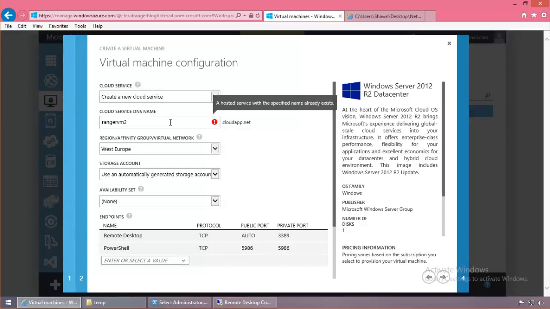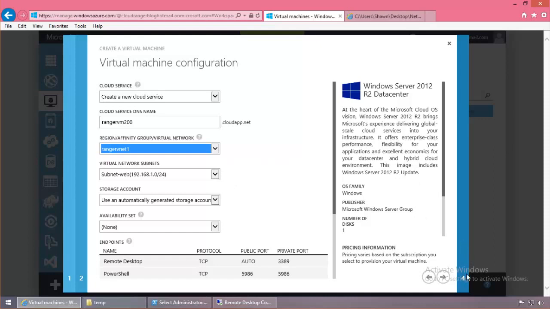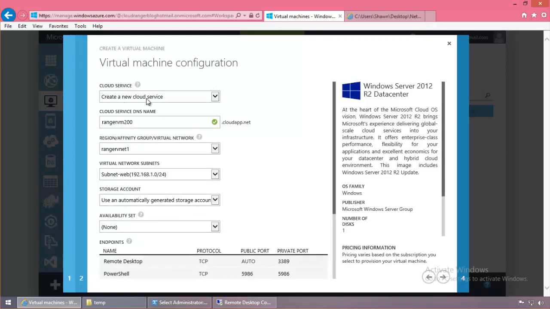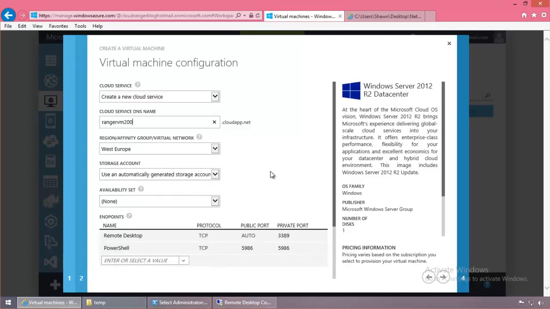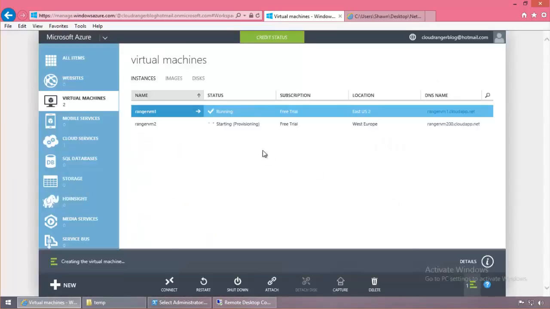So like I said, we could name this anything. I'm going to say Ranger VM200. It doesn't matter. I'm going to put it on the same virtual network, same subnet. I'm going to just leave this as is. Sorry, I went too fast there. I said create a new cloud service. So it's going to create a new cloud service called Ranger VM200. And we are going to let this one run.